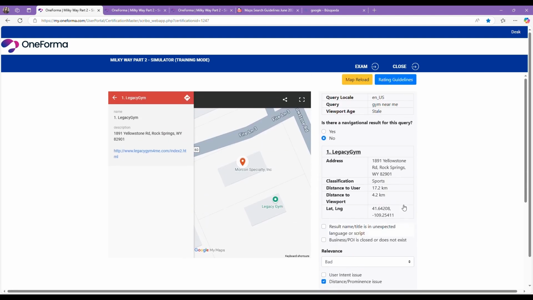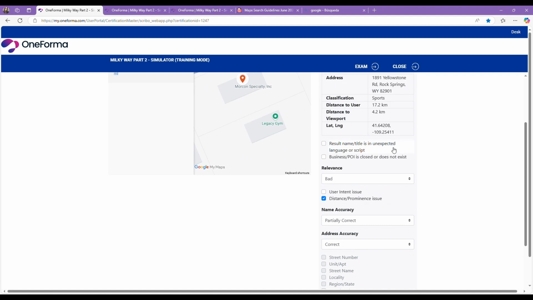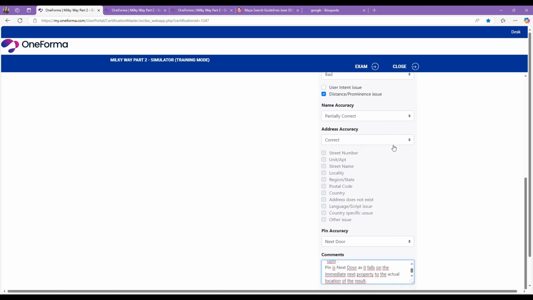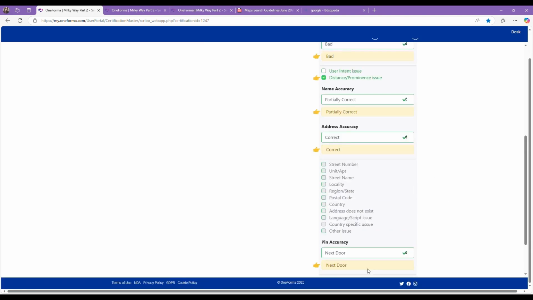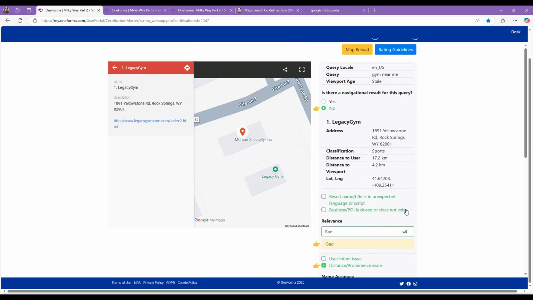So we have completed, we rated everything, we have double checked everything. We added a comment about the issues and we can submit. So here, as you can see, everything is correct. Whenever you see the text appear to be green, it means that you have rated correctly. Okay, so here, no is the expected answer.